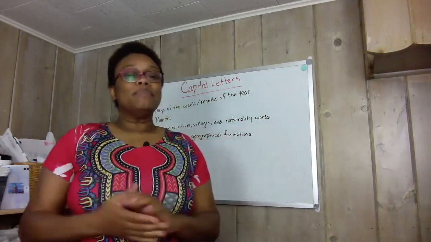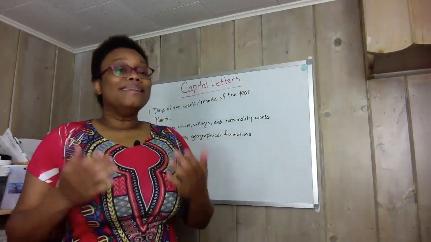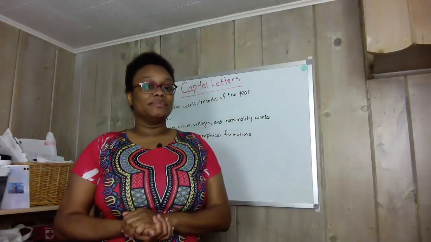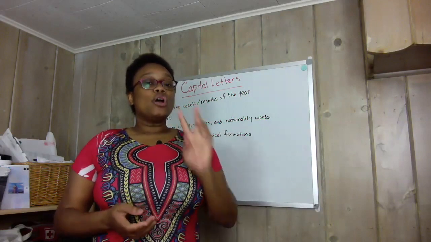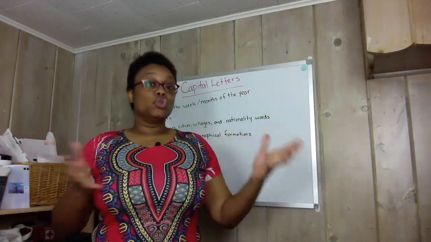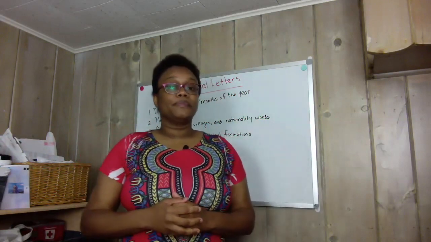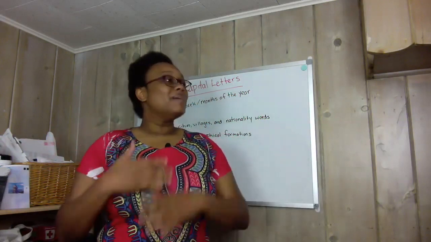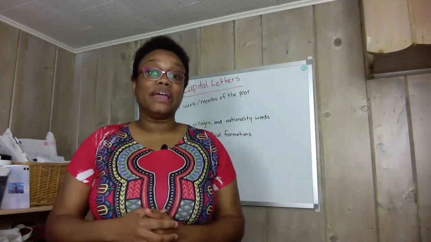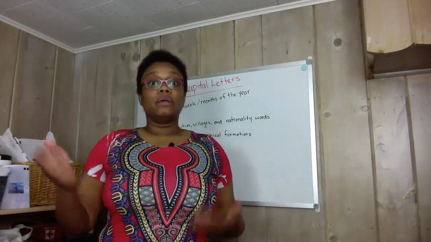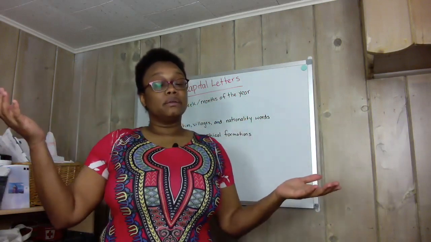So what do I mean by that? Well, a noun names a person, place, or thing. Now, there are 2 types of main groupings of nouns: proper nouns and common nouns. Common nouns name any person, place, or thing. For example, a table, a chair, a boy, a girl, a building.